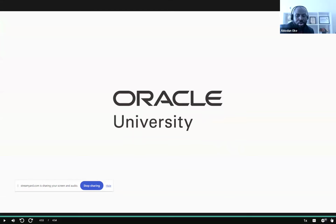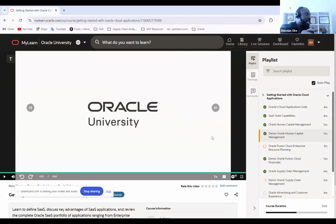Right. So that is a quick look at the user interface itself. You wouldn't really appreciate it more if you have not seen what their original software was, the one before they moved their customers to the Oracle Cloud applications. What they used to have is what they call EBS, the e-business suite, which is usually implemented on servers that are with the clients. So if I was a company that is implementing Oracle EBS, it would mean that I will need to have servers that are dedicated. We call it on-premise implementation.